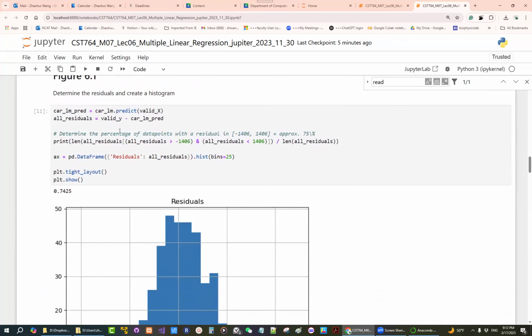Okay, next is for the residual error between the validation actual value and the predicted value.